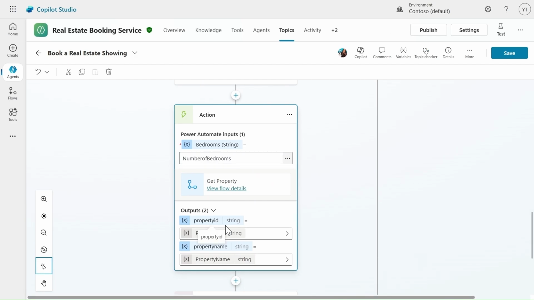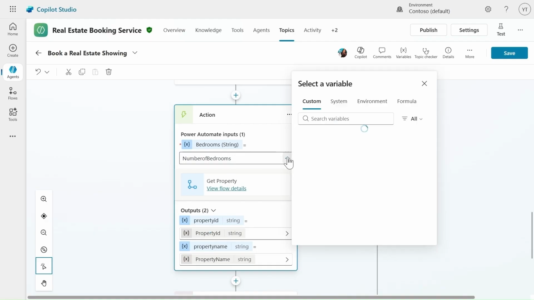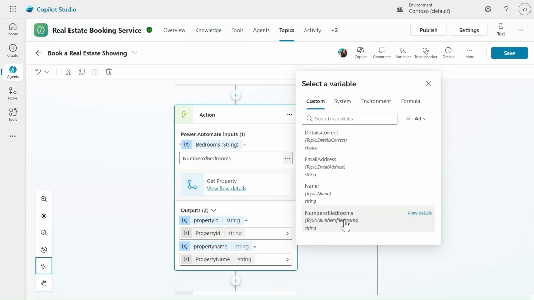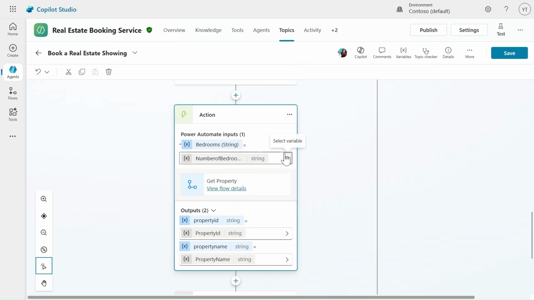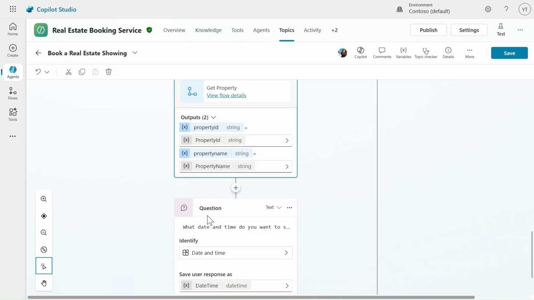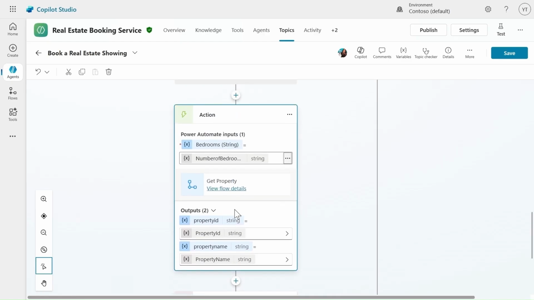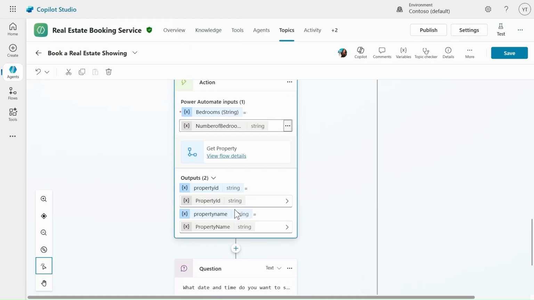I will select number of bedrooms here, and you'll see that the output parameters are the same that we just created. I can also add here our variable number of bedrooms, and it means that according to the number of bedrooms that my user will select, my agent will suggest different options to my user.